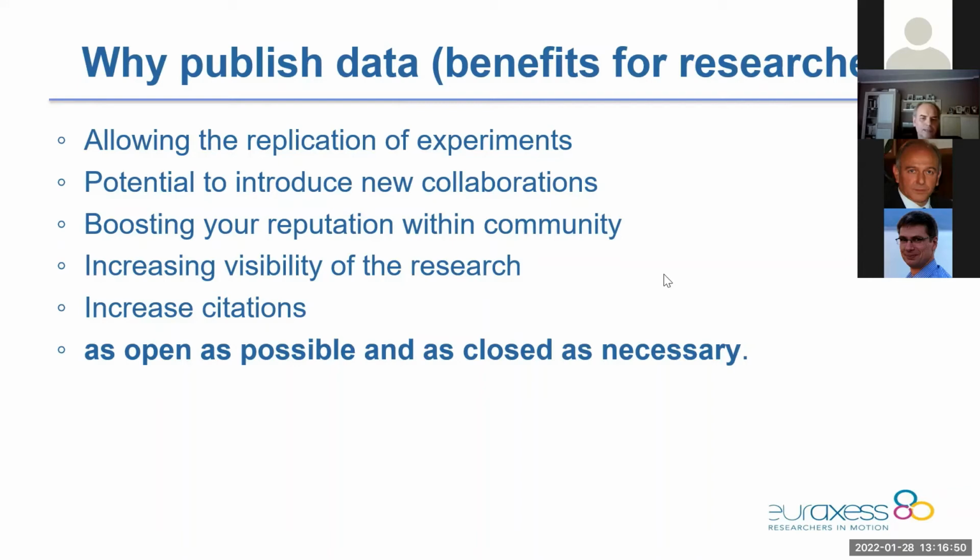Also, open data can increase the visibility of the research and the number of citations. For example, there is some evidence that publishing research articles in open access rather than behind a paywall increases citations. There are studies that show that papers in top economics and political science journals with public data and public code are cited between 30 and 45% more often than papers without public data and code.